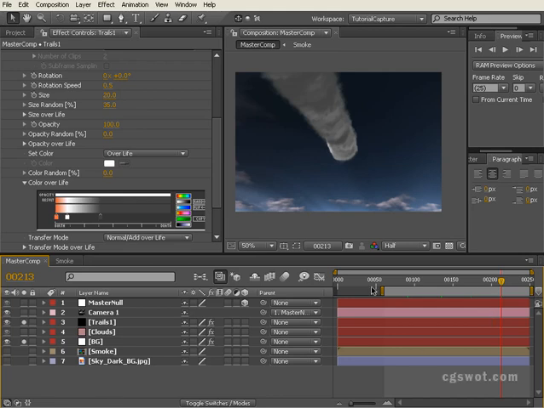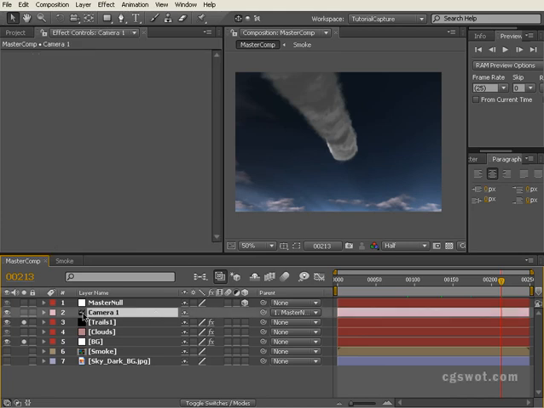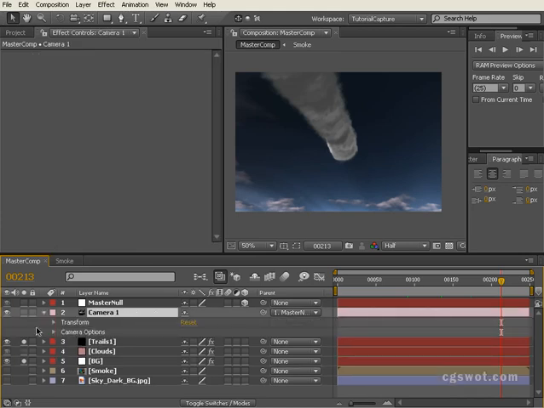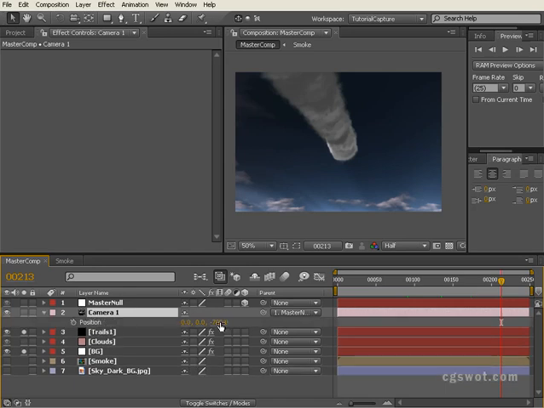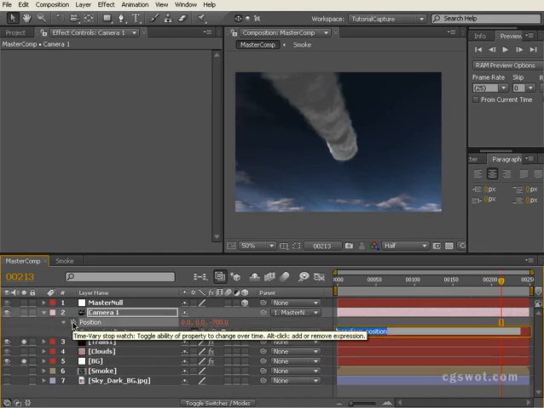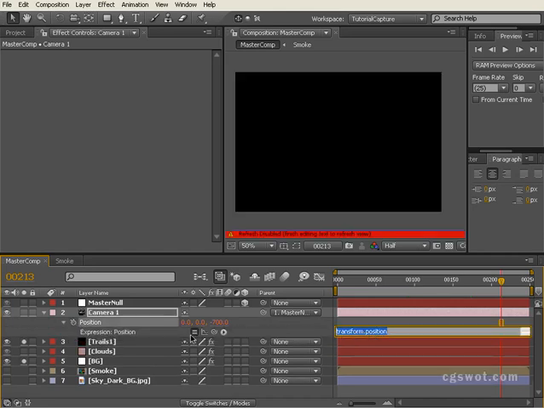adjustments. First thing we're going to do is go into our camera position settings, and we'll just bring up P for position on the camera, and the position we're going to alt click, and we're going to put a slight wiggle of, say, let's say 0.3, 200.